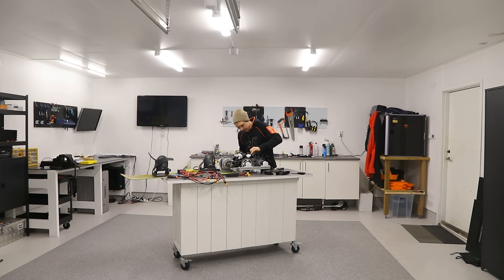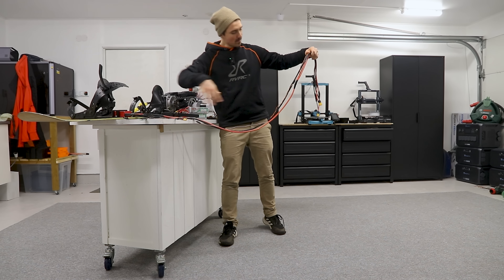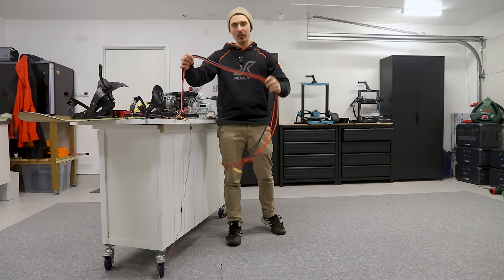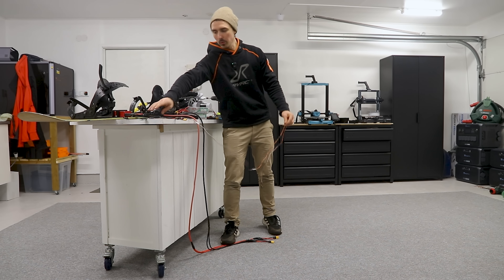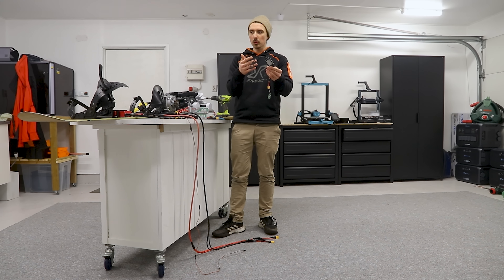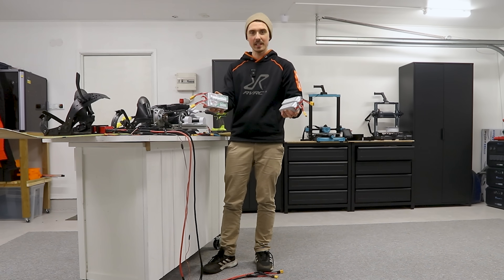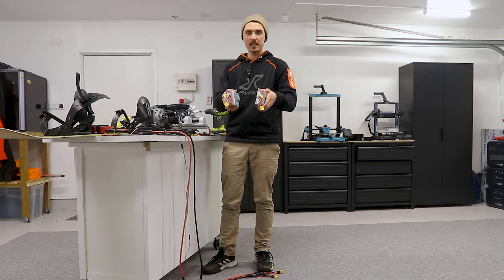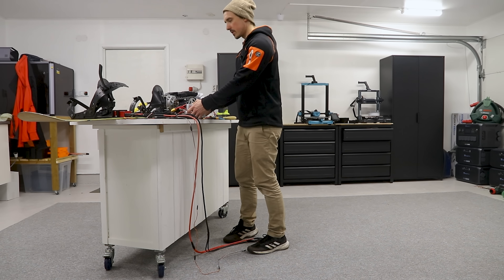So I replaced the broken track links and fixed the final wiring. Straight from the speed controller, this is the main wire carrying the power through these two cables and a signal cable for the receiver. That will be connected to this device — it's just a BEC, basically a voltage converter. Here are the four batteries we are going to use: lithium polymer batteries connected in series and parallel, running a 48 volt system.